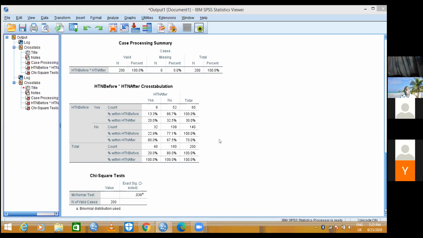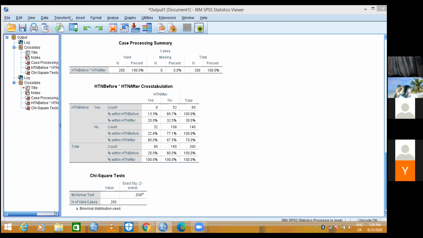Let me tell you something. You don't actually need this one to do the percentage. If you want to do it, you know what you do. You run the frequencies, for you to know the percentage to put there, because if you use this one, it can confuse you. Go to analyze.